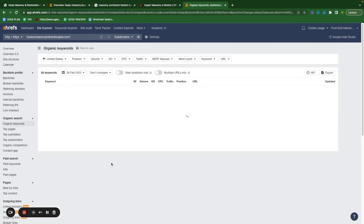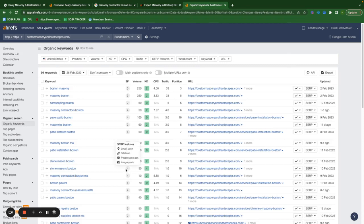I'm going to show you some of the keywords that they are using and how much volume they have the potential to drive. Boston Masonry and Masonry Boston, each of these keywords searched on Google, generate 250 and 350 searches respectively. That's the potential volume you have from these keywords per month. Of that, this particular website is ranking on the top page, so they're getting 33 hits per month out of that number, which is not bad.